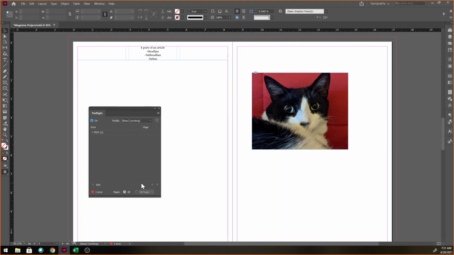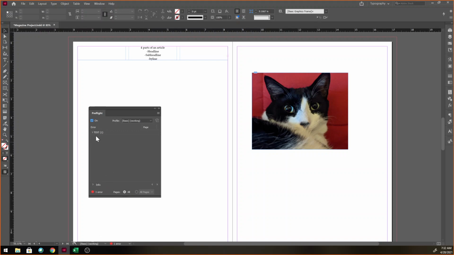The reason it's called Preflight is, you know how pilots, every time before they take off, have what's called a pre-flight checklist that they have to go through and double check all the settings, make sure there are no errors, and all the readings are coming out correct before they are allowed to take off. This is very similar. This is your pre-flight before you send it to a print company to say, okay, we are 100% good to go, go ahead and print it, put it on the newsstands. If there are any errors here, just an FYI, you are going to lose points. Let me show you how to fix some of the errors though.